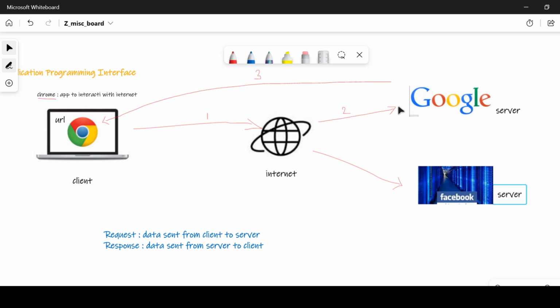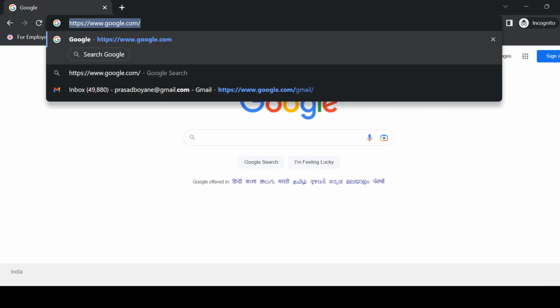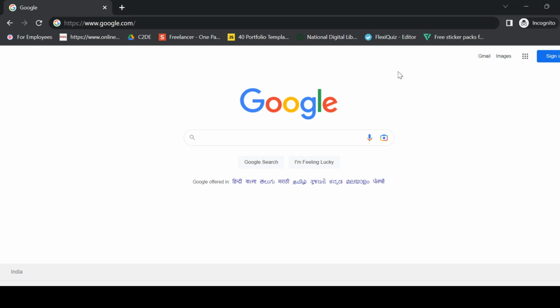Using that URL, you send the request to Google's or any server, and then you get back some response. In this case, we are typing google.com. This is my URL, and I'm getting this web page as a response.